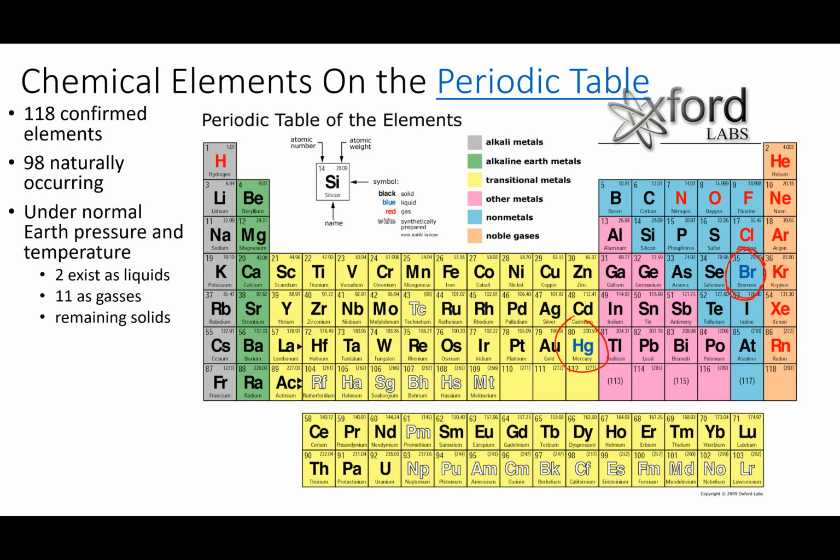Okay, the gases are in red. Let's see if we can come up with the 11 gases. There's nitrogen. What else? Hydrogen, helium, makes me laugh, and oxygen, fluorine, neon, chlorine, and all these guys, right? Argon, krypton, xenon, radon. 1, 2, 3, 4, 5, 6, 7, 8, 9, 10, 11. Looks good.